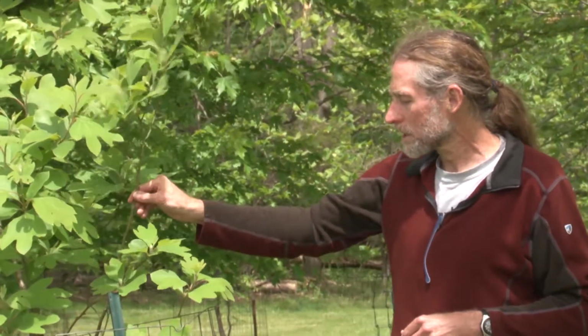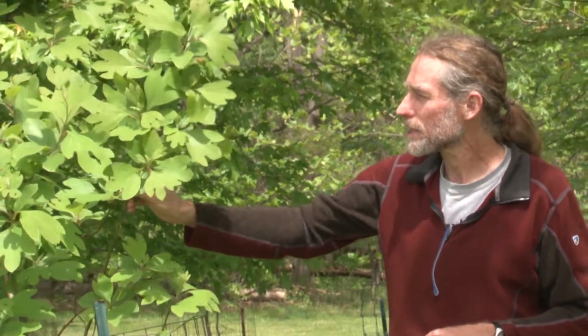So this tree we did name this year as the tree of the year for the State Arboretum. It is a widespread tree of the eastern forest, anywhere from the Mississippi across the eastern part of the United States and up into Canada. So a wonderful tree to have here. A lot of nurseries do carry it, so you can get a sassafras, but see it here as one of the first things you will encounter as you come into our community forest. Now, without having to move too far, I want to show you one of the other trees here in the community forest.